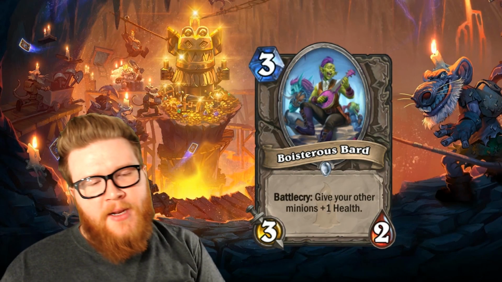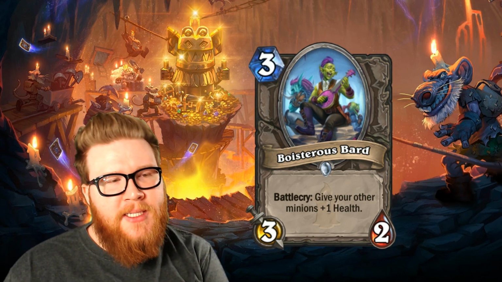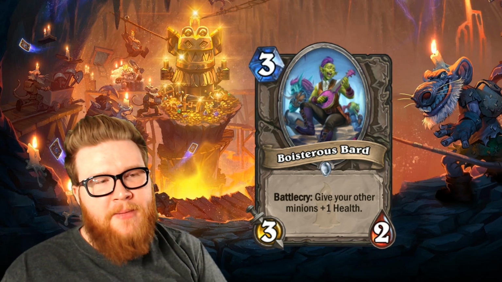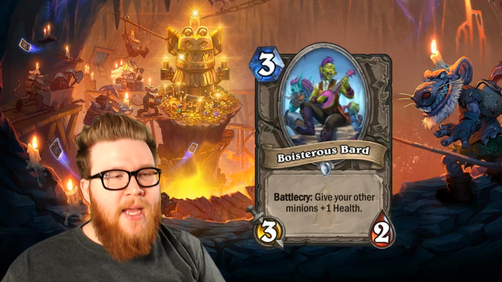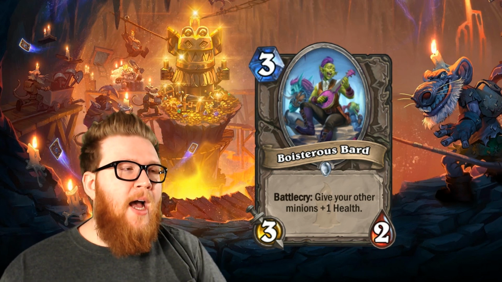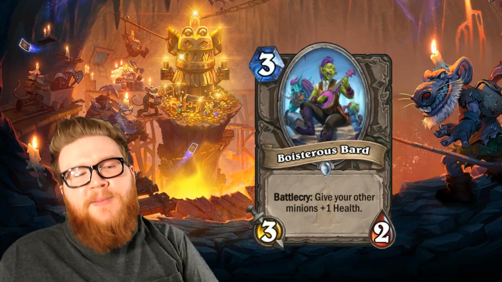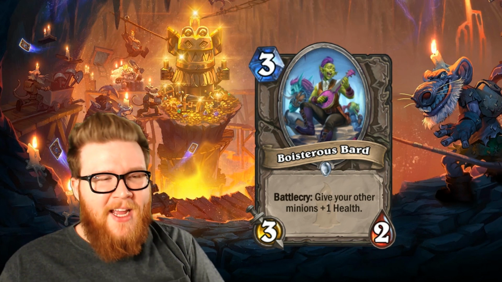So now let's move on to the Boisterous Bard, a 3-mana 3/2 with a battle cry that reads, give your other minions +1 health. So this is a bit like Shattered Sun Cleric, except instead of giving 1 minion +1/+1, it buffs an entire board. I do think that some people are sleeping on this card. I saw a poll result where the community gave this basically 1 star. I don't think it's that bad.